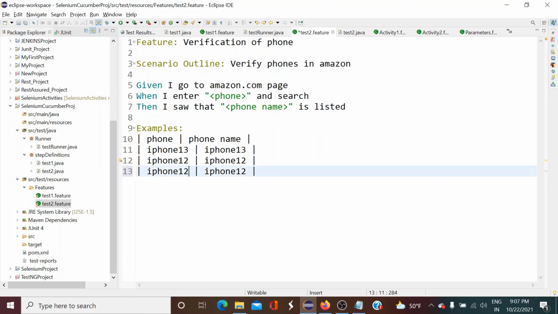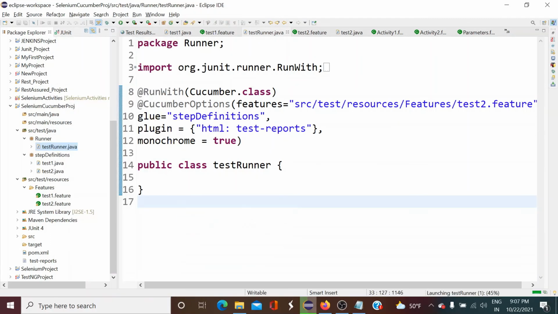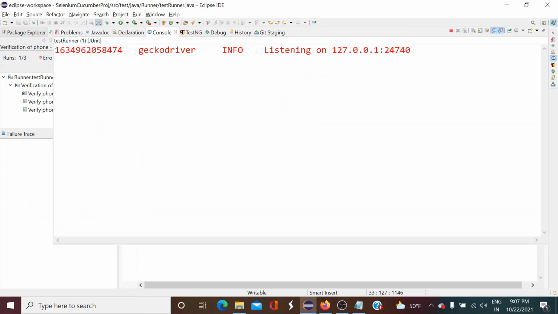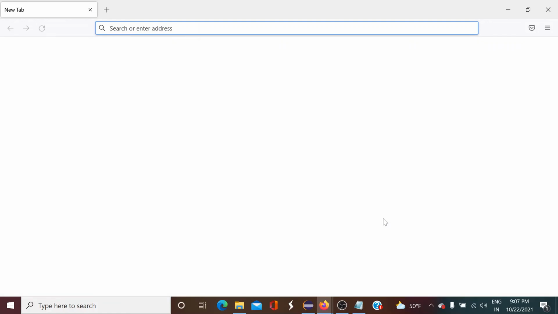Okay, so I can pass it here as Samsung, and here also I can pass Samsung. So what will happen? It will try to enter Samsung for the third driver, right? And that also should pass. So you're writing your code once, but you're running it multiple times for different parameters.